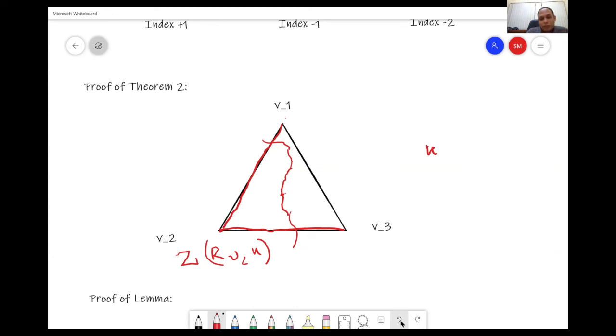So then we would at least have that at least one of the ends of this arc has to end on this side opposite to V2. Now I'm claiming that this particular point where this arc hits the opposite side is a critical point. So let's call that point P, and I'm claiming that P belongs to crit(U). And why is that?